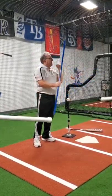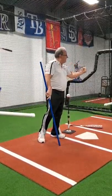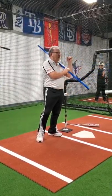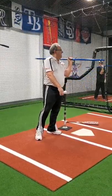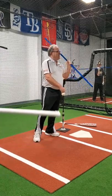Okay? This hand, you need to make a muscle. You don't want to over tense it, but you can't let this hand float around. This has to be a solid platform for you to do this. This is all I'm doing. Thumb in, thumb out. Thumb in, thumb out. Okay? Solid platform. If my hand starts moving around, it gets real sloppy. My swing plane just gets crazy.